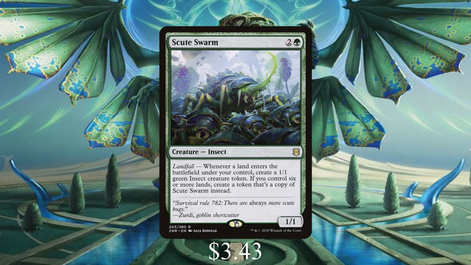Then we have one of my new favorite cards, Scute Swarm, 2 and a green for a 1/1 Insect, and it has landfall. Whenever a land enters the battlefield under your control, you create a 1/1 green Insect. Not bad, but if you control 6 or more lands, you create a token that's a copy of Scute Swarm. Do not underestimate how fast this can get out of hand, because once you have 6 lands and say you have your commander out there, boom, you go from 1 to 2, but you're actually gonna get another one now, so you're going from 1 to 3.